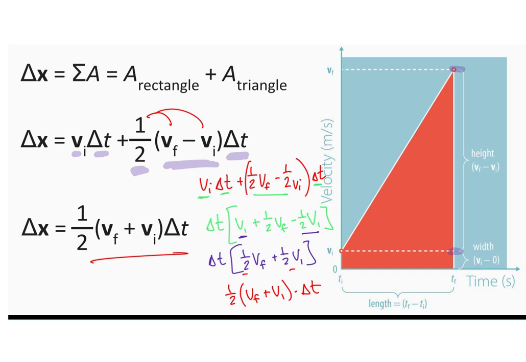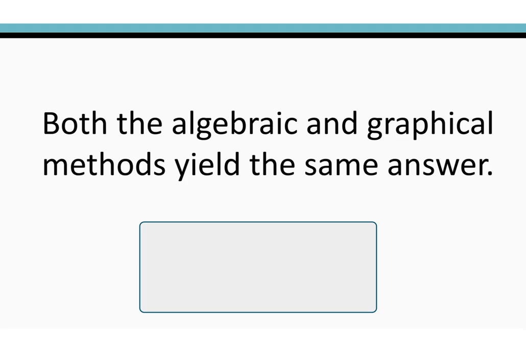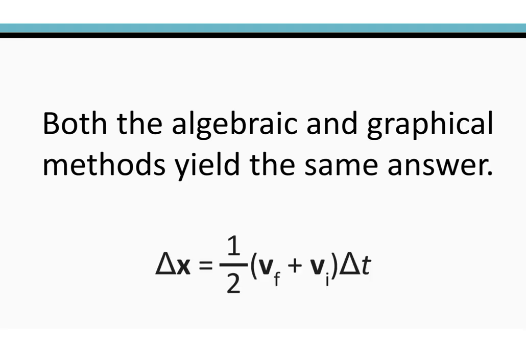That looks very much like the same graph, right? Looks like the same exact equation. So both the algebraic and the graphical give you the same answer when you're trying to find displacement. Whether you do it algebraically from the known equations or graphically from your geometric equations, area of a rectangle, area of a triangle, you're going to get the same one. And the same one is going to give you how to solve for position. If I need to know my position, I'm going to say 1/2 the final velocity plus the initial times my change in time. That's going to be what I'm going to get every time.